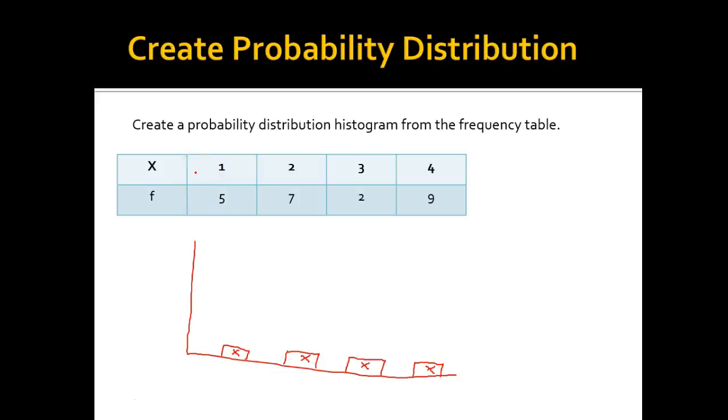So the question is saying, create a probability distribution histogram. We talked about that on the first slide, and the chart we have here is not a probability distribution histogram. It is the raw data. And I want to point this out. On the test, there's a mistake. Maybe when you take it, they'll fix it, but I doubt it. On the test, there's a mistake where they got the X and the F mixed up. So the F should be up here, and the X should be down there.